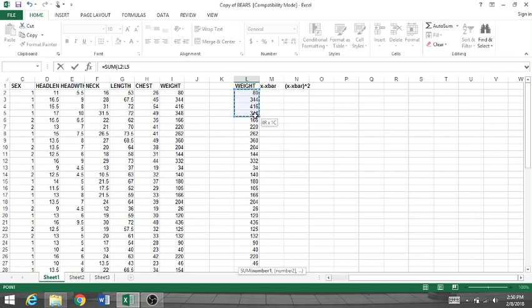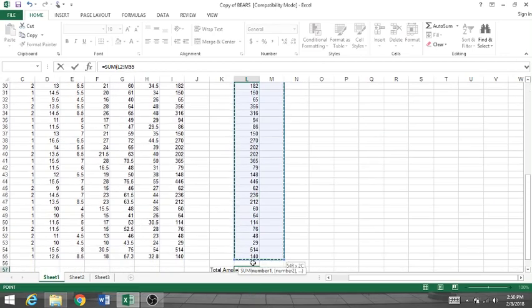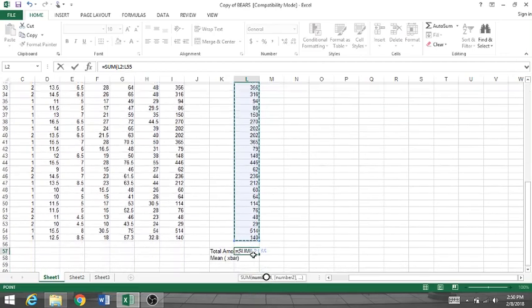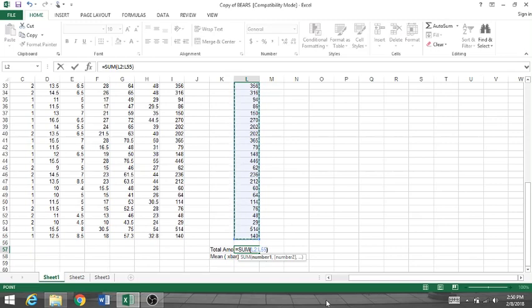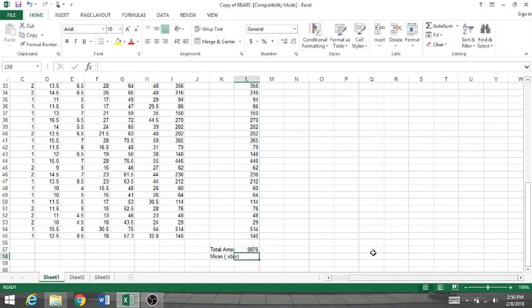Oh, there you go, the white T. And then you're going to drag all of this down till you get to the last number. And then you're going to do parentheses again, and that's going to add it for you automatically instead of you punching in everything in a calculator. And then you're going to hit enter.